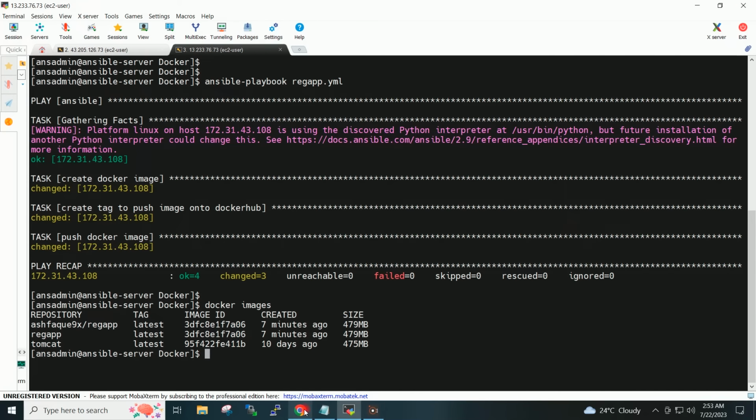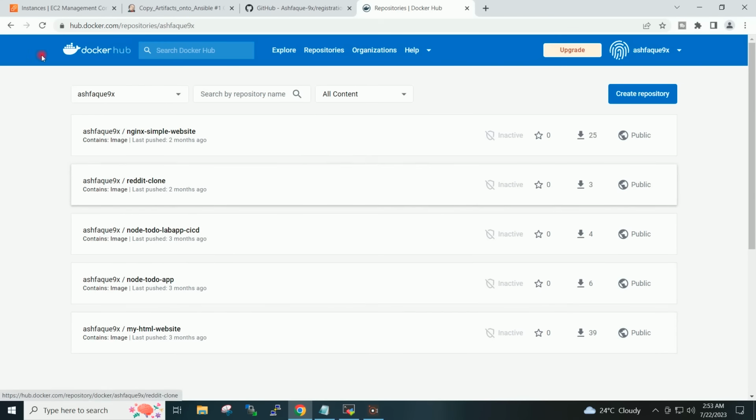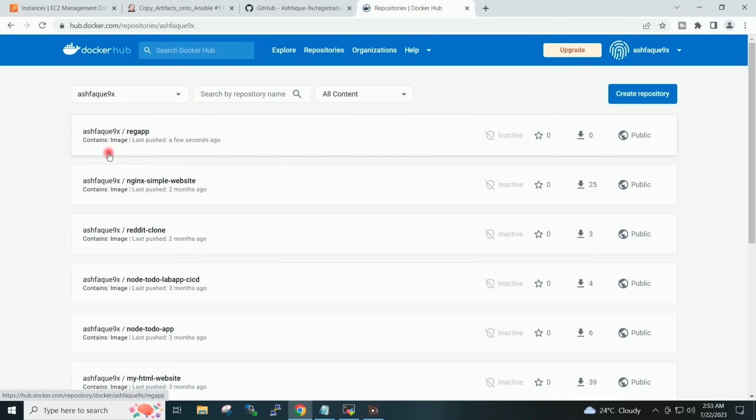And if I go to Docker Hub and refresh here, my register app image has been pushed to Docker Hub a few seconds ago, and this push was from our Ansible playbook.